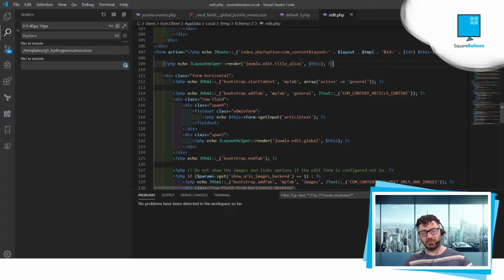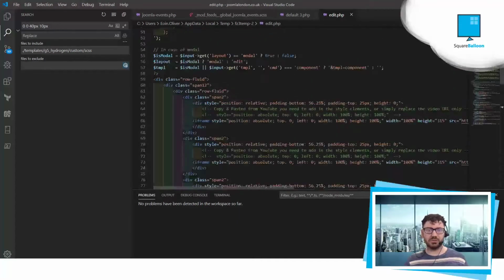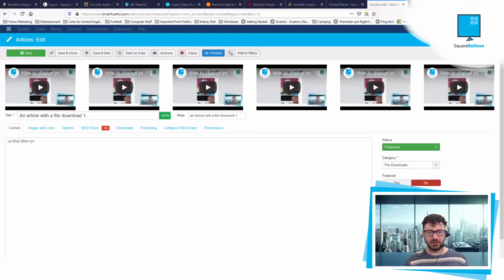So I decided to go above this for my videos, and all I did was remembered my Bootstrap 2 classes, row fluid, and then I've got my span 2, goes from 1 to 12. 12 is full screen, full width, excuse me, and span 2 will mean it takes up 1/6, so there'll be 6 of them. So let me show you how it works, and here's my videos in my article edit.